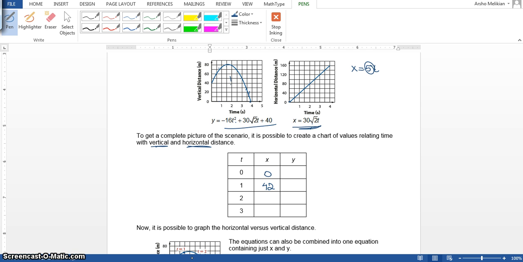Do you not want the radical form? No, we want it in a form precise enough that we can graph. All right, when t equals 2, we plug 2 into the equation for x, and we get 60. How is that 85? Because 2 times 2 is 4. Right, so x is equal to 30 times radical 2 times 2. So that's 60 radical 2, which is about 85.